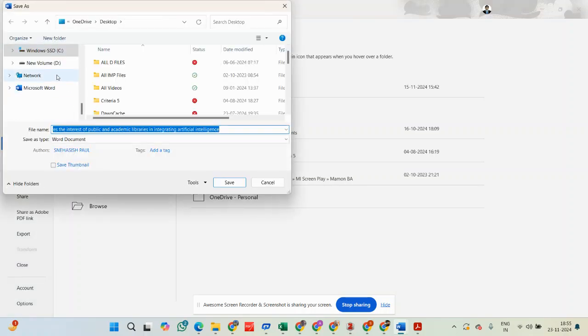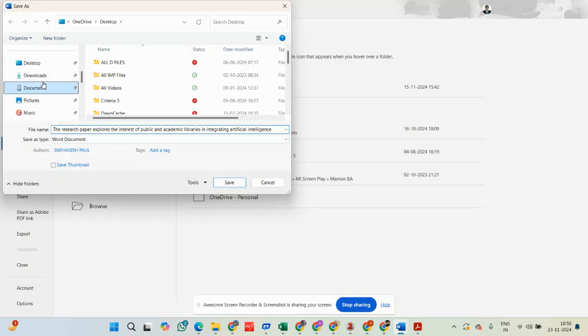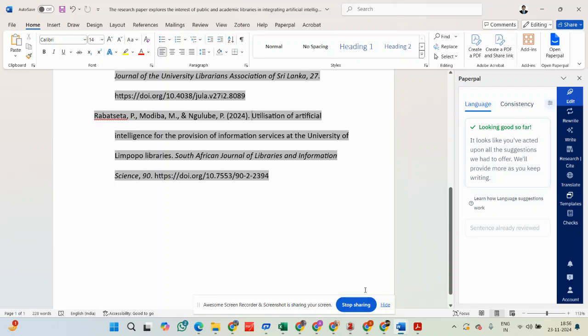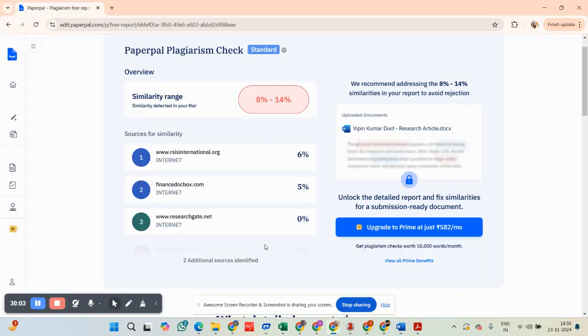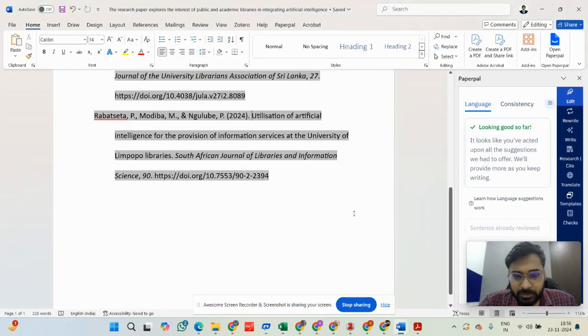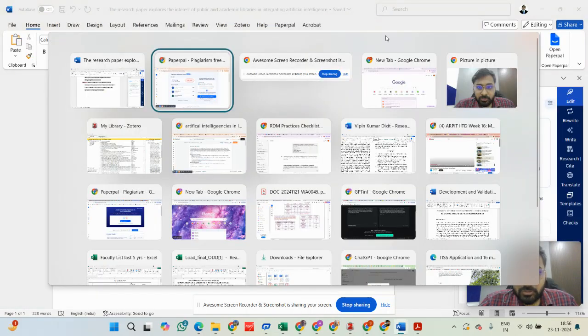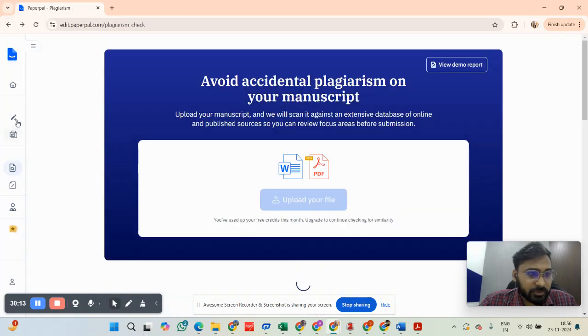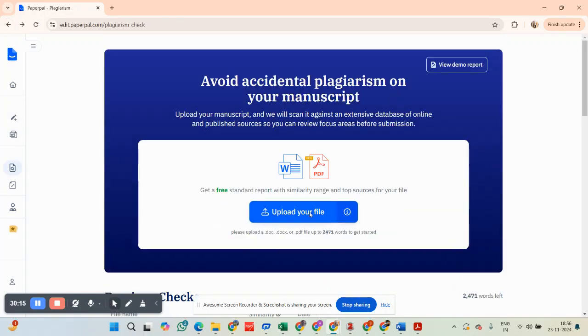So I'll save it in downloads. In Word, I have saved it. So now I'll go and check the similarity report again. I will upload it again.